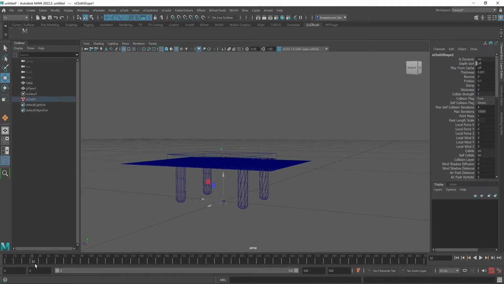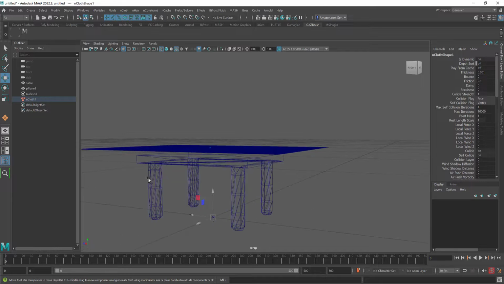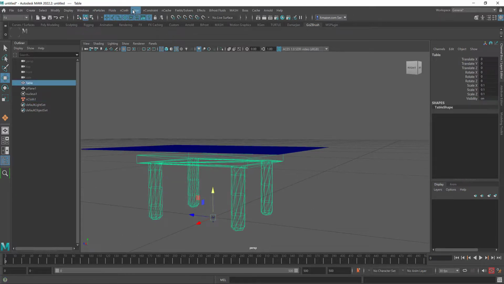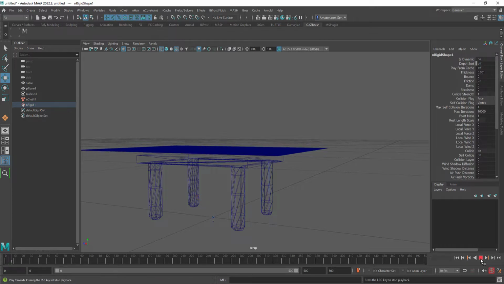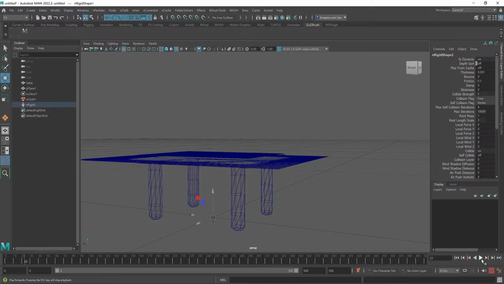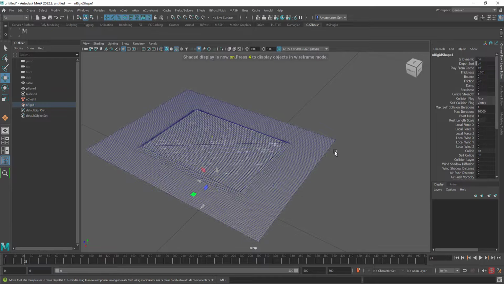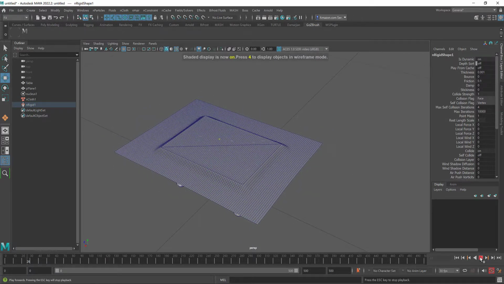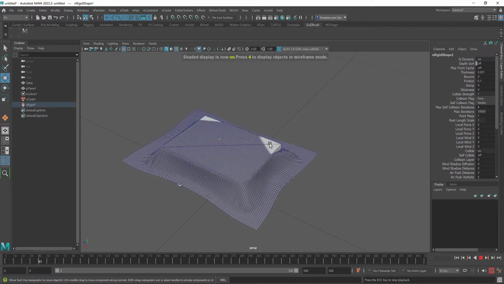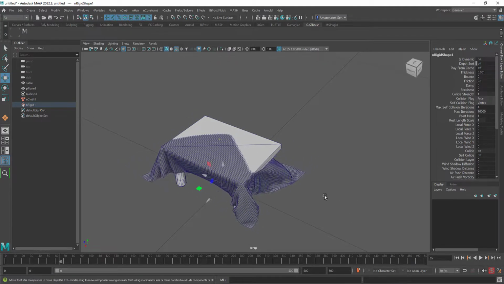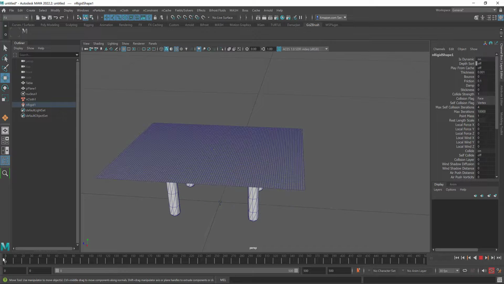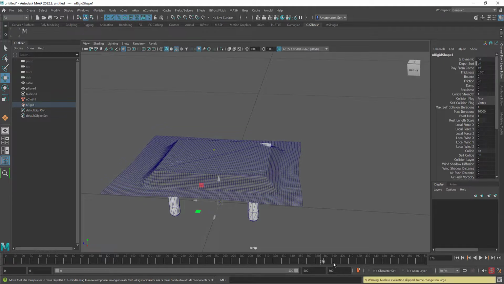All right, let's go back. And now if I select this and make it a passive collider, it shouldn't fall through. So let's see. I'm going to press 5 really quick. It actually is grabbing pretty well to that table. Well, see how it's falling through the table at this point? That's a problem, and there are a couple ways to solve that issue. You can scroll a bit slower to give it time to process. No, it's still doing it.